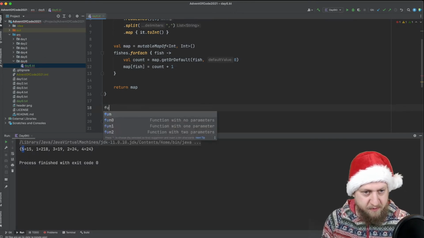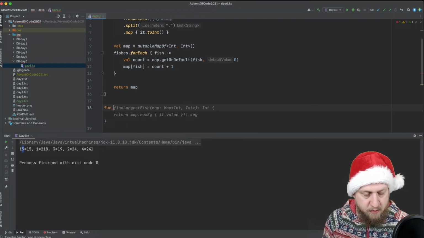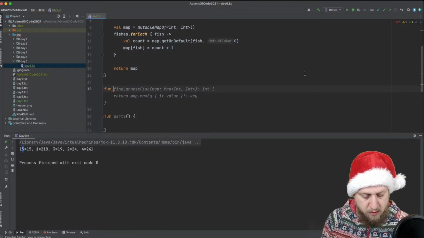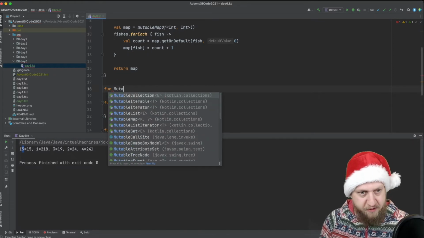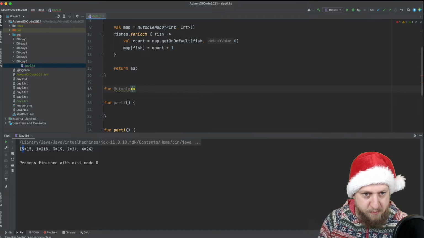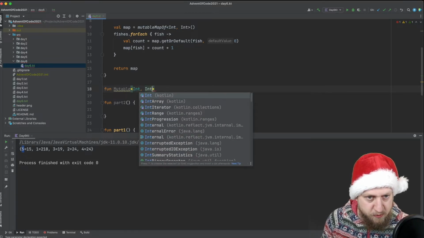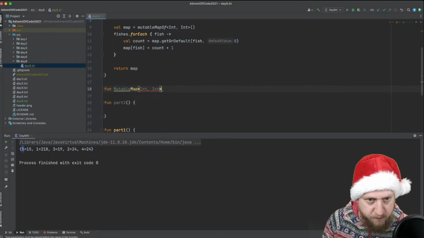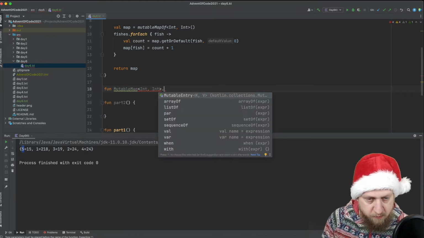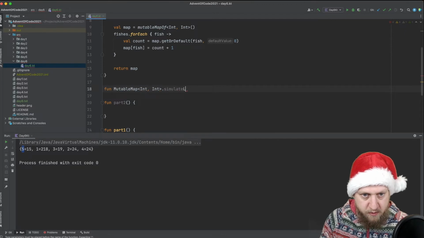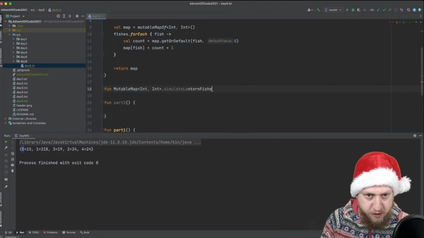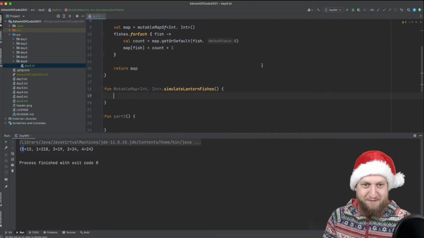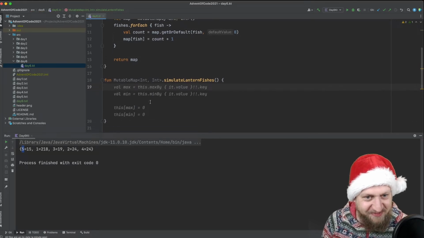Let's write it as an extension function. Have a mutable map of ints. And we have simulate lanternfishes on it as a function.